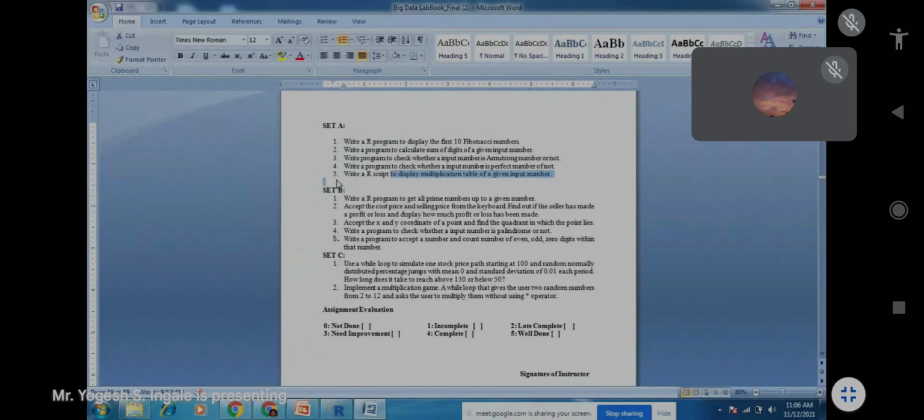When we perform data analysis, while writing scripts based on data analysis, you may have to use loop control structures, you may have to use decision control structures. So at that time, you must know how to use while loop, how to use repeat loop. So try to solve all these questions, and practice while, do while, repeat loop, if, nested if, and so on.